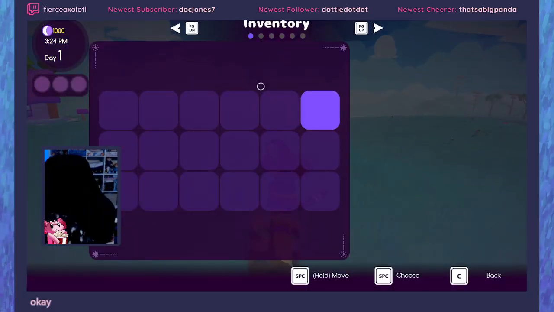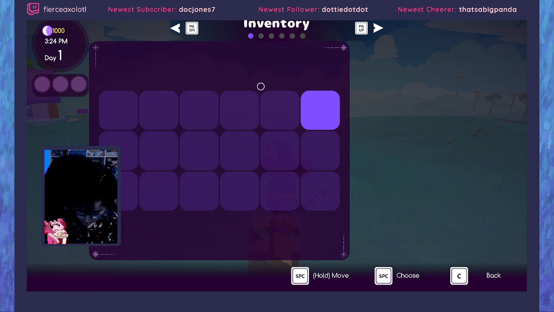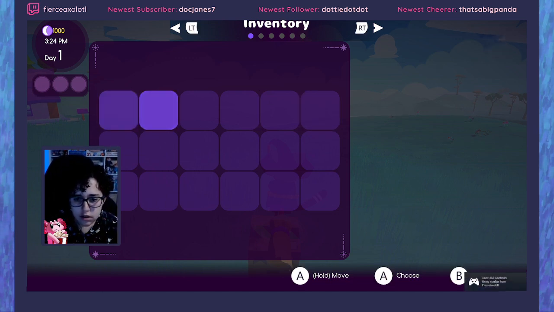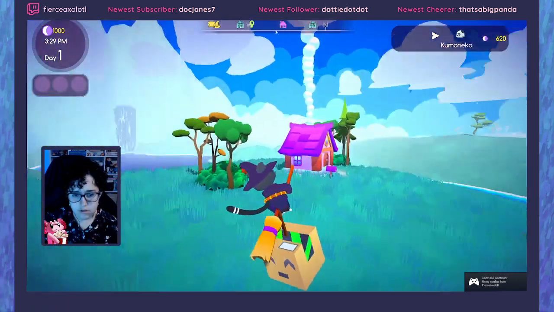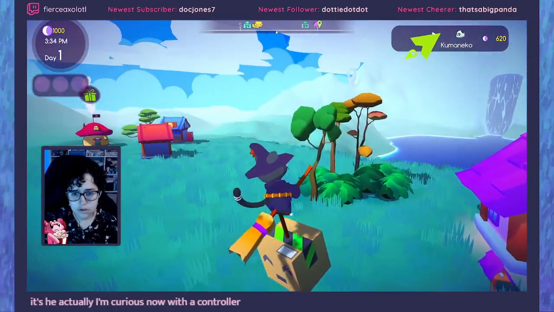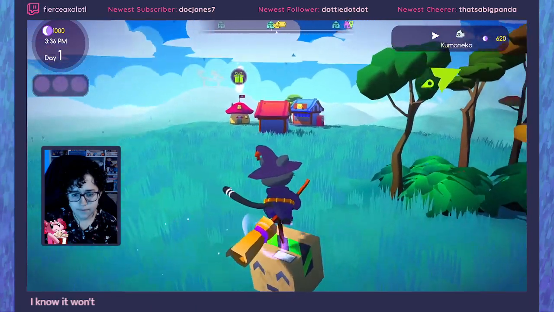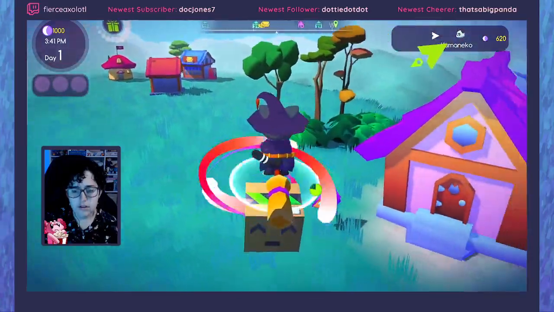Actually, I'm curious if this game accepts controller. I don't think so. But I'm curious. I wanted to sit up. I feel like it might be easier. Although I definitely get a hang of it now. Oh, yeah. Let's see. Actually, I'm curious now with the controller. Although now I won't know. Oh, this is the jump.